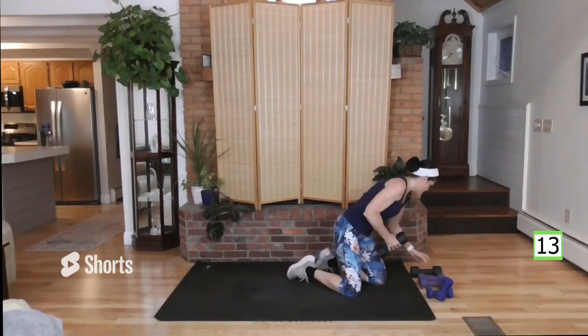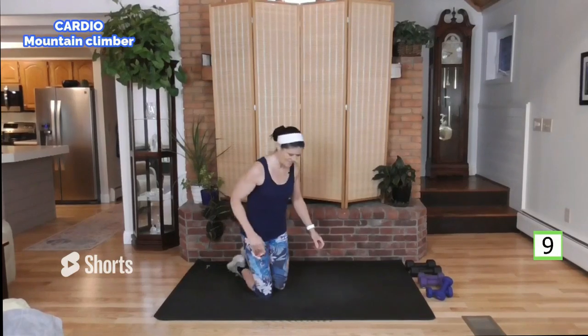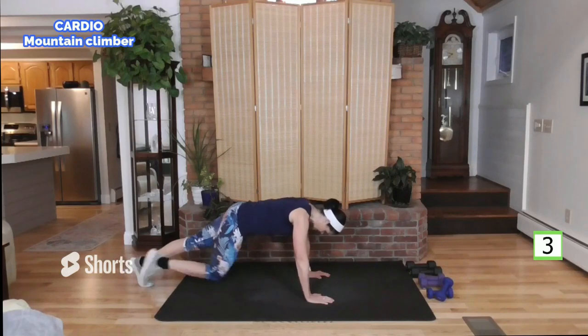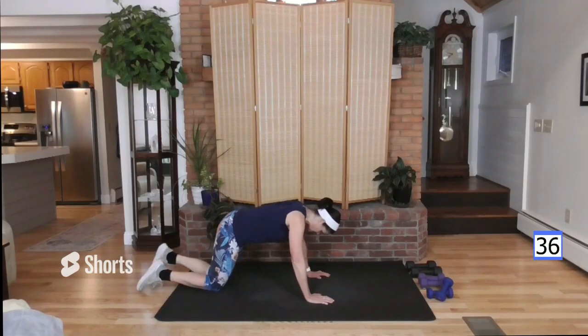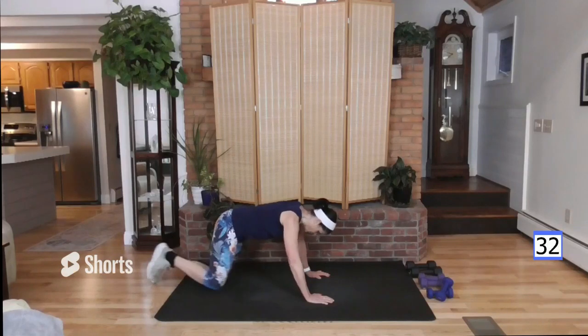What was I thinking when I made this work? There's a lot of stuff that is hard for me. We're kind of two mountain climbers. I'm going to take my feet off my mat because these tear up my mat. Maybe they do yours too. Hands right under your shoulders. Up in a plank. Crunching the knees. Come on. You can walk this. You can run it. If you're just starting out, knees back, but on the ground. Go on that crunch.